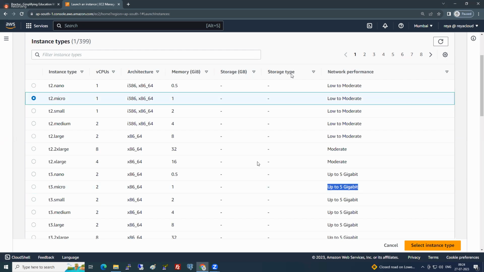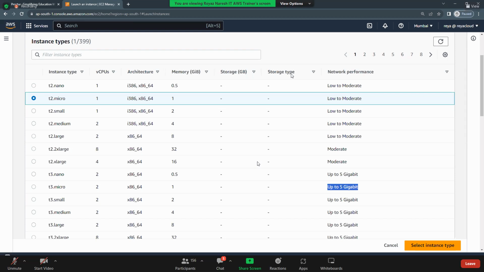And I told you, instance store volumes. Remember instance store volumes? And is it possible for us to go and select the size of the instance store volume? No. How do you get it? From AWS, they will give. How? By selecting the bigger instance type. Correct? By selecting the bigger instance type.